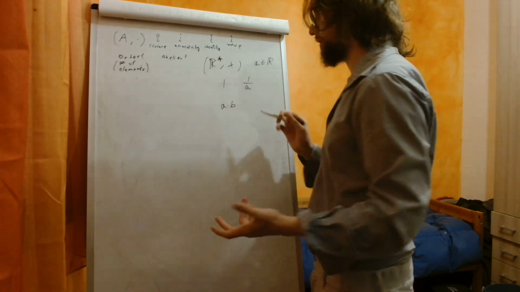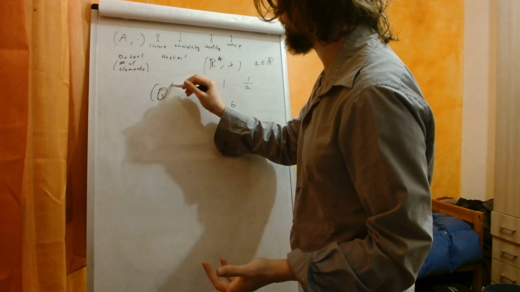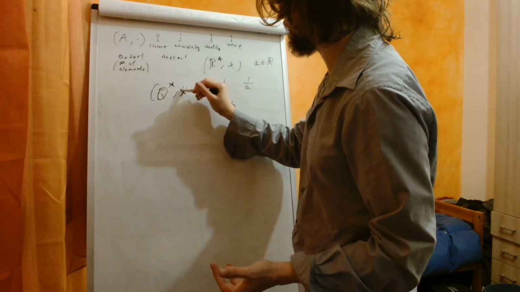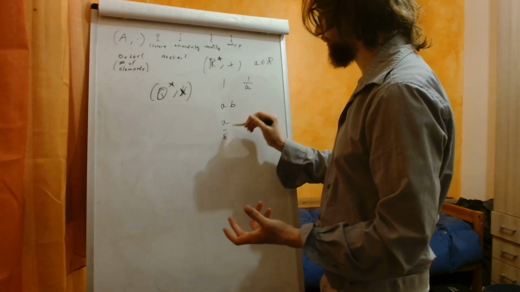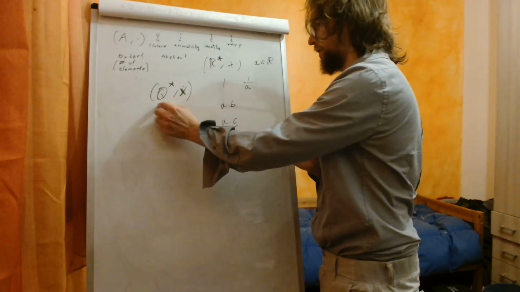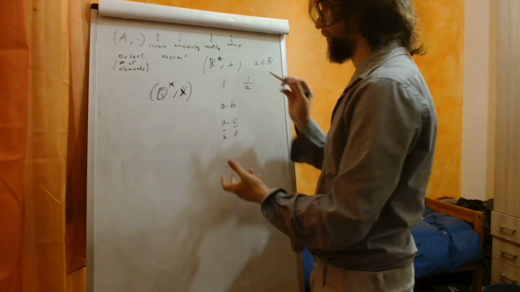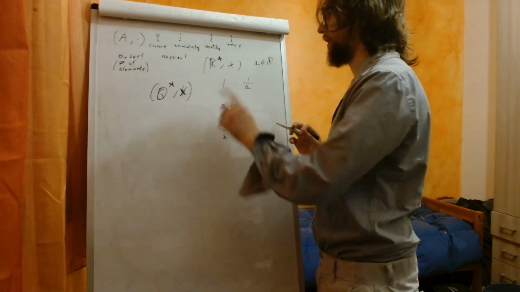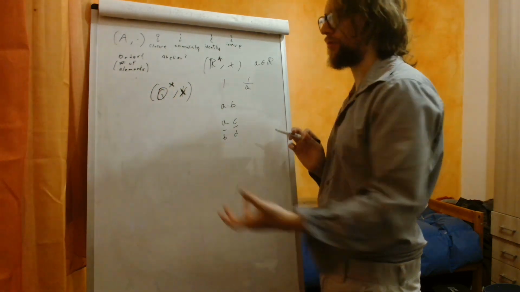It's easy to check that another group of this kind is, for example, the set of rational numbers without 0, because the multiplication between two rational numbers gives another rational number. So it is closed, and also the inverse of a rational number is a rational number. 1 is a rational number, the identity. It has infinite order, and it is also abelian.